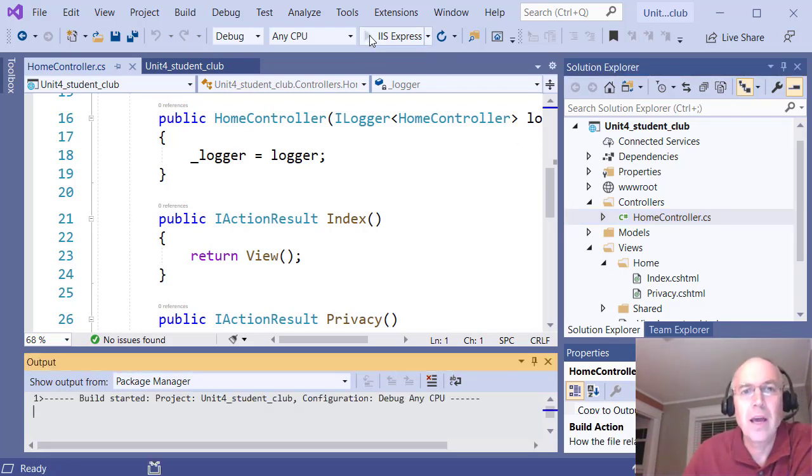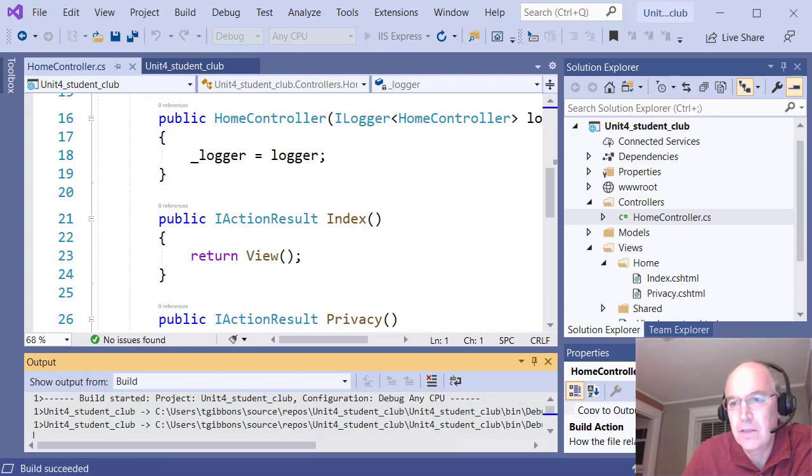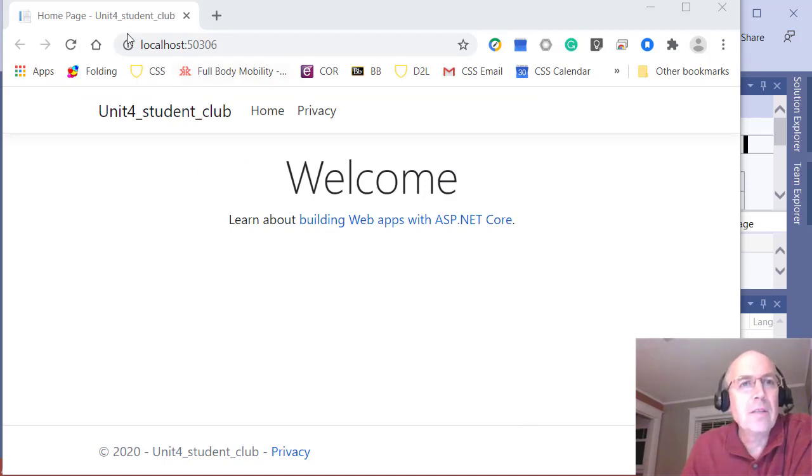It should run as is, and it will go to the home controller and bring up the index web page for us. So it might take a sec to load up, because again it has to start this web server up. It'll run at a location called localhost.